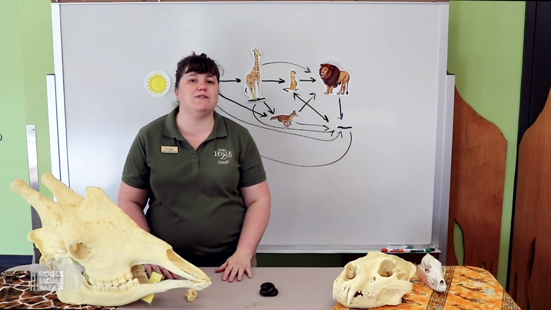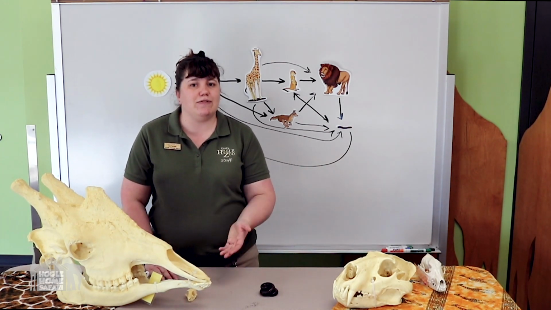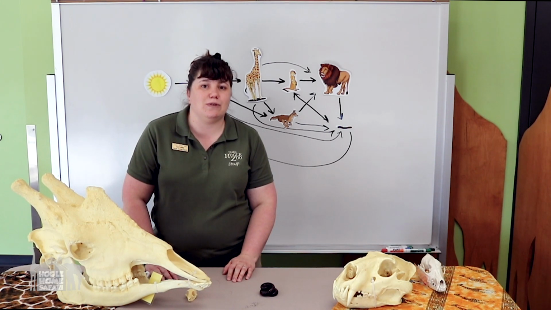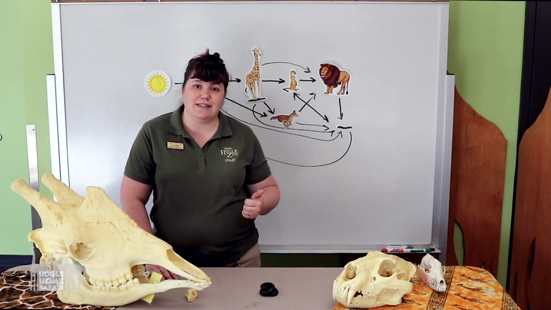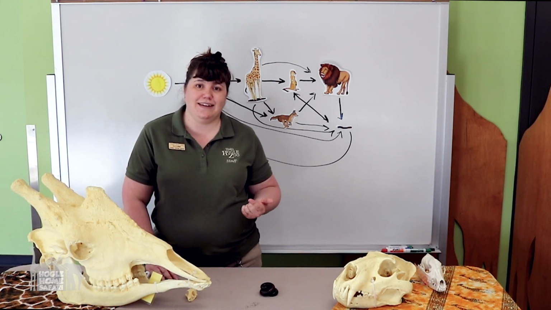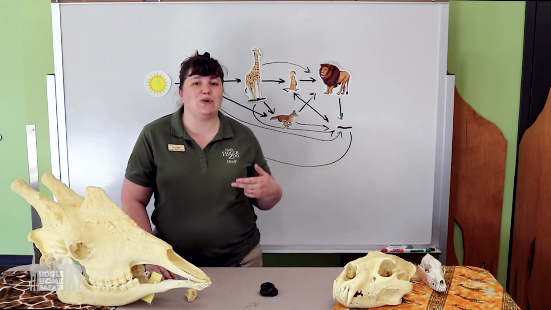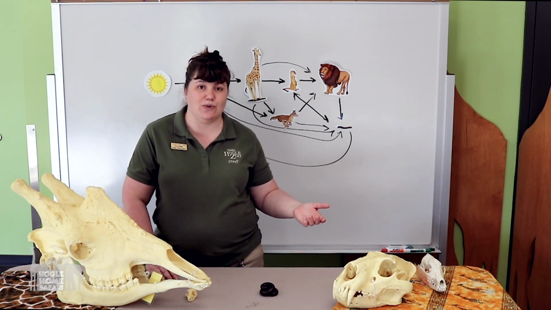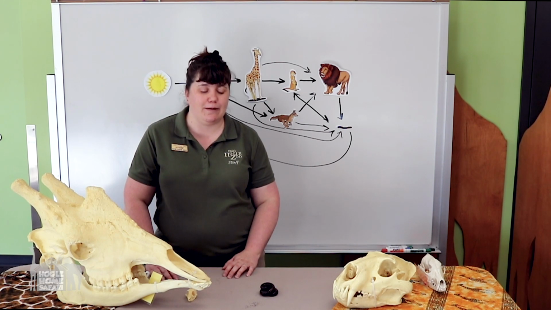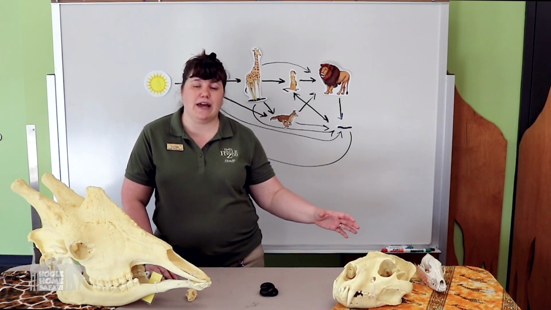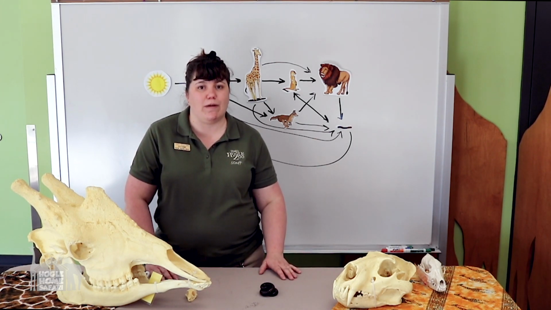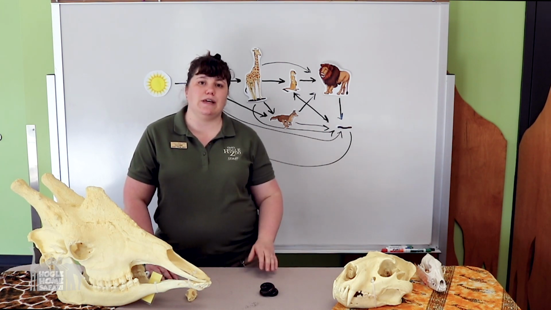Think of all the different kinds of things you ate today. Even if the only thing you like to eat is peanut butter and jelly sandwiches, you're still eating peanuts and wheat from the bread and strawberries in the jelly, so you're eating a variety of different things too, even if you think you're only eating one thing. So animals and plants all work together in a big food web, and they keep energy flowing through the ecosystem.